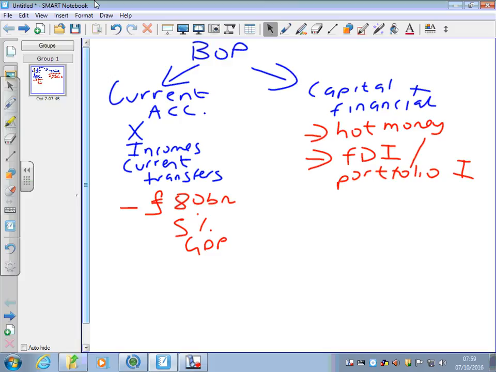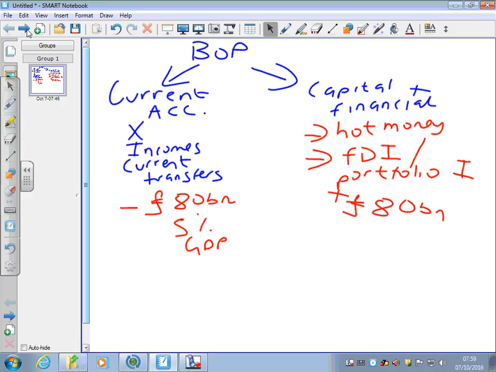Now the UK, roughly, once you take into account errors and omissions, attracts about £80 billion a year. So that basically means that we're paying our way in the world through a capital and financial account surplus. We're sucking in investments and loans from across the world into Britain, which is basically propping up our balance of payments. So we haven't got that excess supply of currency that we would have with the current account deficit, because people across the world demand pounds to invest their money here. Britain is basically a good place to invest for many people across the world.